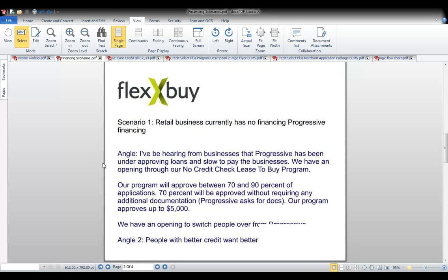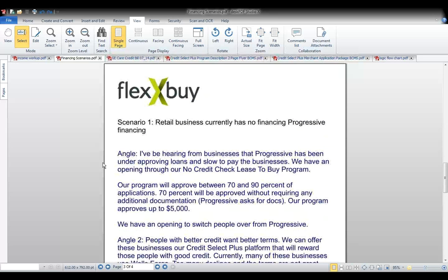And the third category, and I'm putting this as a separate category because this has come up just recently, and we happen to have a great hole filler in this case. For years, the staple in the retail sector, whether it's furniture, mattresses, appliances, electronics, whatever the retail business is, Progressive has been very aggressive in getting out there and becoming a staple in that marketplace. Now, you've heard me talk about Progressive in the past.